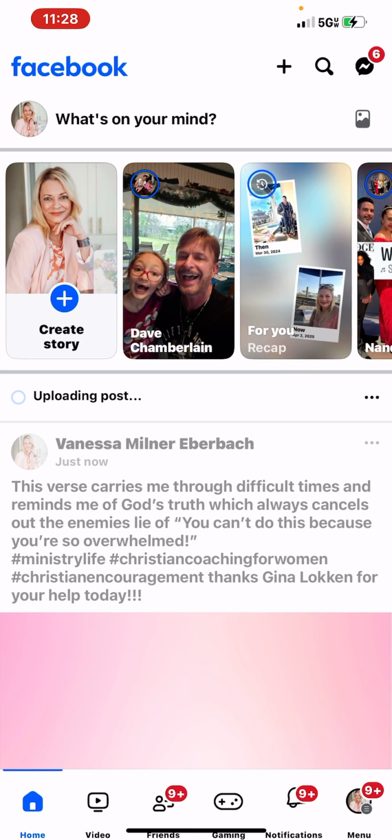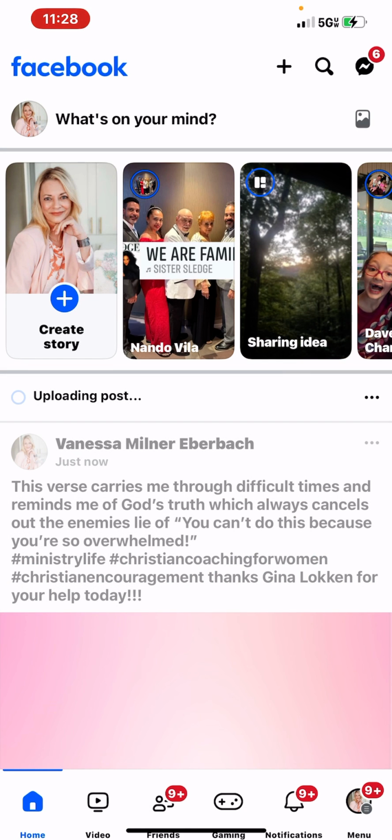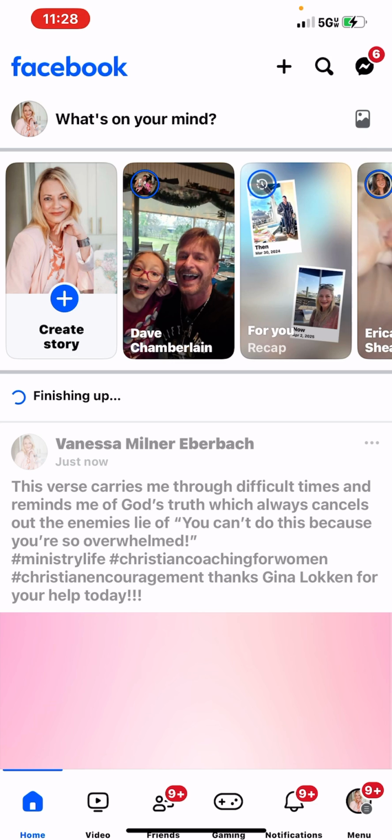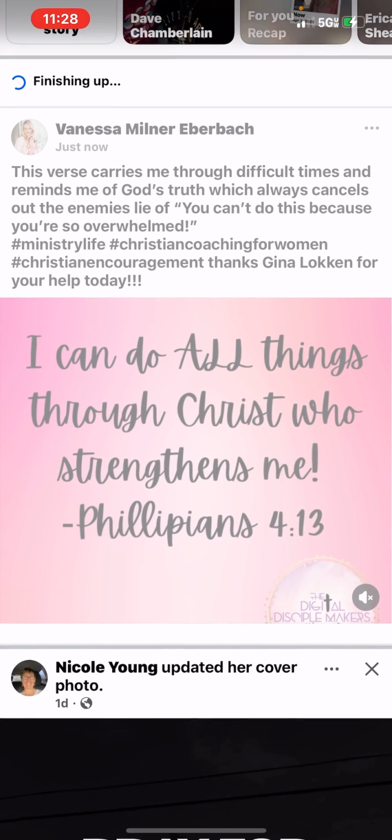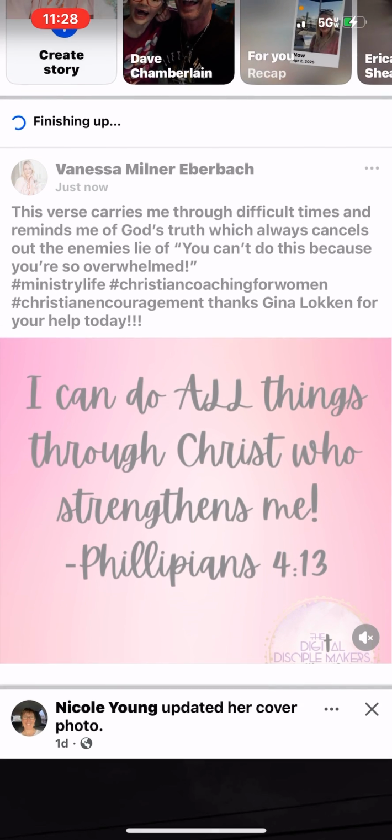And that's how you use Canva to create a post. Once you do this about 20 times, 30 times, then it will be like nothing. It will be so much easier that you'll be able to get through it really quickly. So it's going, there you go. It is done. Hope that helped you.